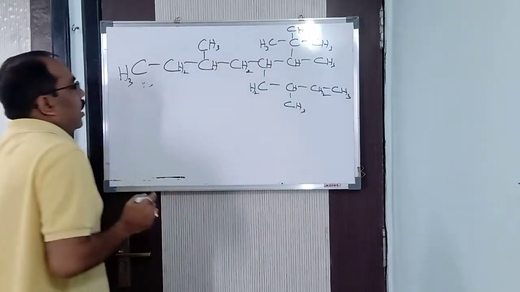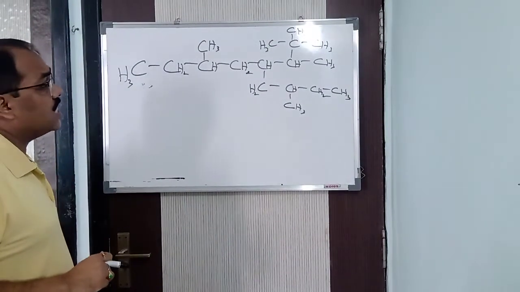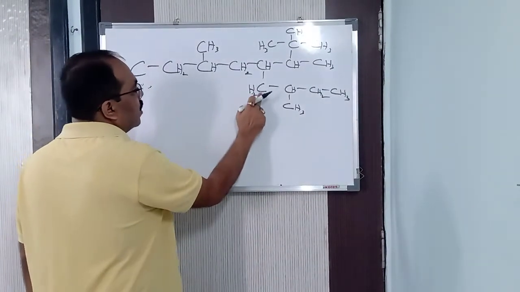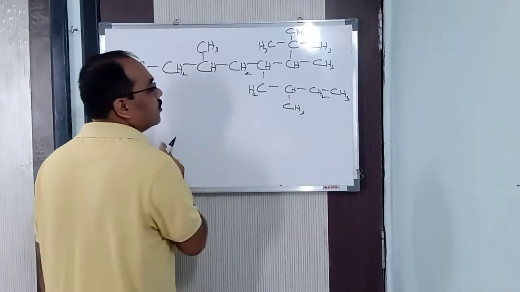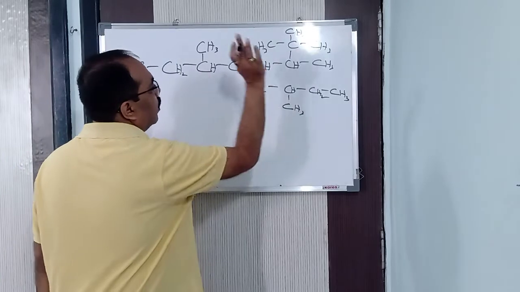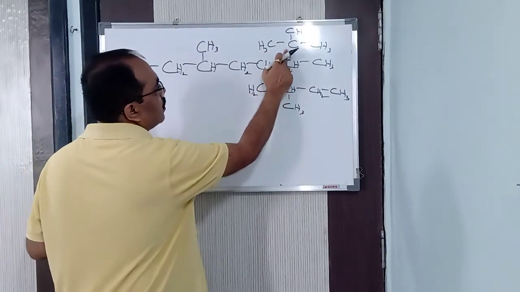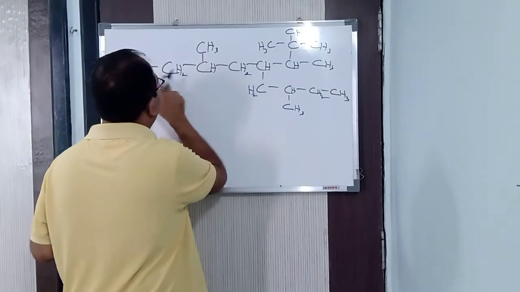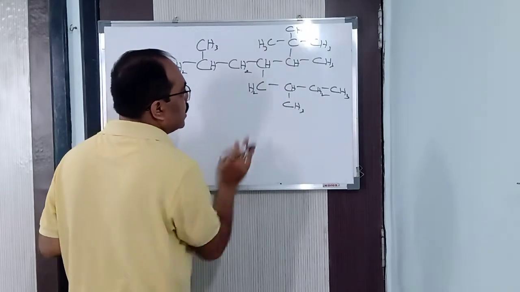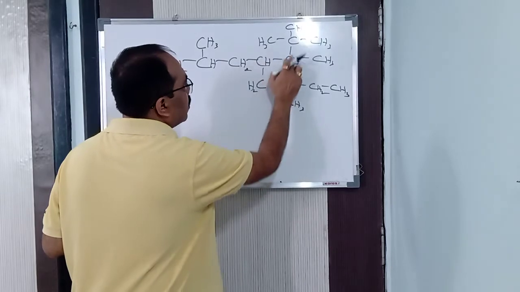Fine. So with this particular compound, I first need to find the longest chain. I will see the different options. 1, 2, 3, 4, 5, 6, 7, 8, 9, 9 carbon atoms. 1, 2, 3, 4, 5, 6, 7. No, we got 9 here. 1, 2, 3, 4, 5, 6, 7, 8. Whichever way you go, it is 8. Okay, let us see this one. 1, 2, 3, 4, 5, 6, 7, 8.